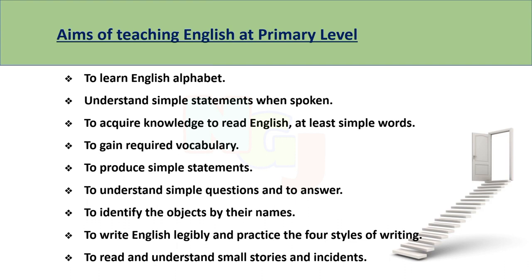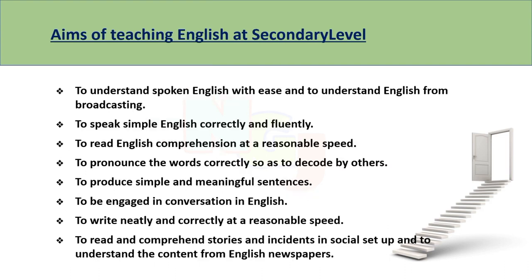So, these are the aims of teaching English at primary level. Therefore, these aims of teaching English at primary level should enable the students to learn the basics of the English language, which forms the foundation for its mastery. Remember the mantra, keep it simple. So now let's go on to the next level, that is the secondary level for students 6th to 10th.